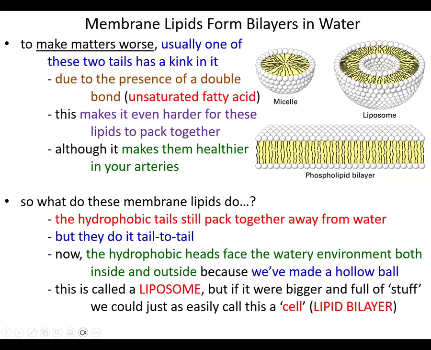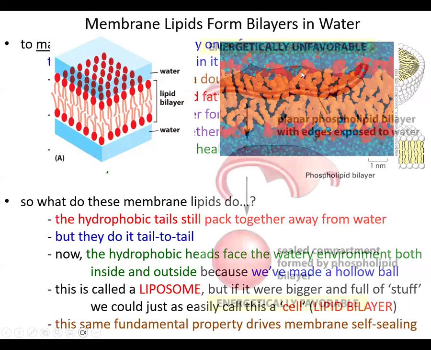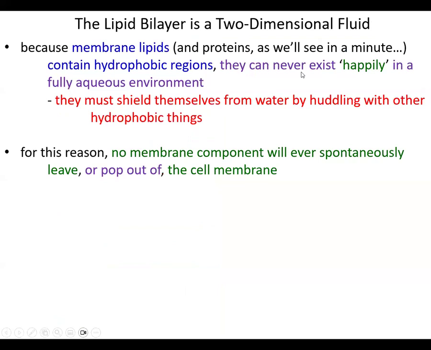Well, as soon as it pops out, some of the hydrophobic tails are going to be exposed to the water that's out here. As soon as this membrane component tries to pop out, now some of the hydrophobic tail is going to be exposed to the water. That's going to decrease entropy. It's going to piss off the universe. And with no energy required, that membrane lipid is going to be forced right back into the membrane so that water can't see it. So things can't pop out of the membrane on their own.